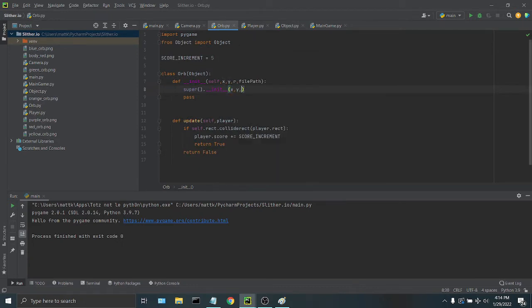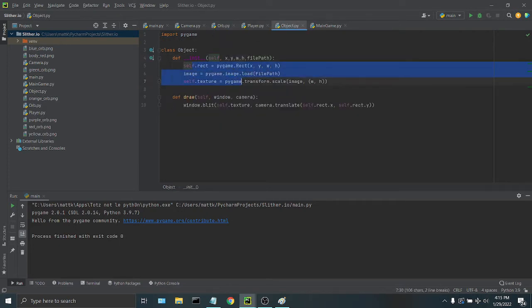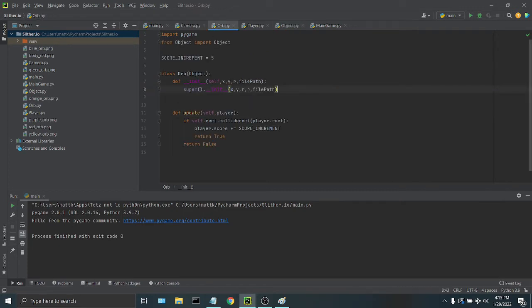So x, y, and then since we're using an orb and they were all circles, I just had radius, so I'm going to put radius twice, and then file path. Now this line of code is necessary, and the reason I'm doing it is because this will effectively initialize all these variables. I cannot use any of these variables inside of orb until I call this function.